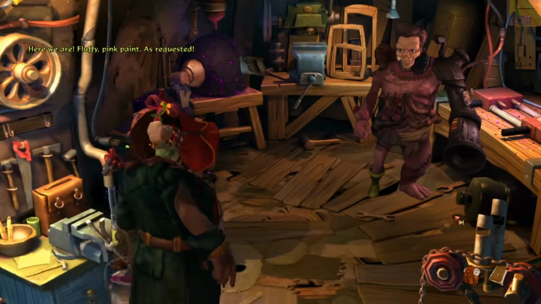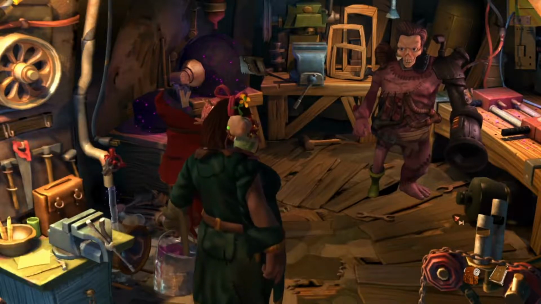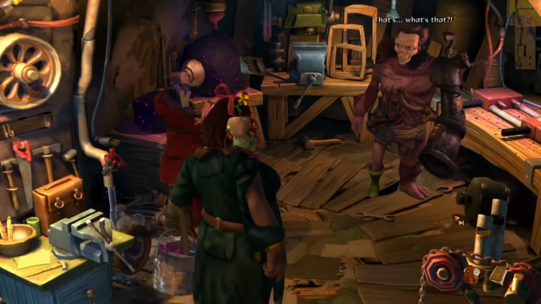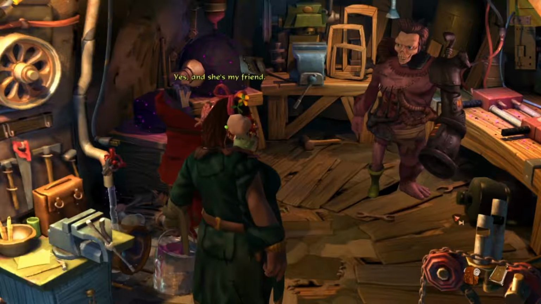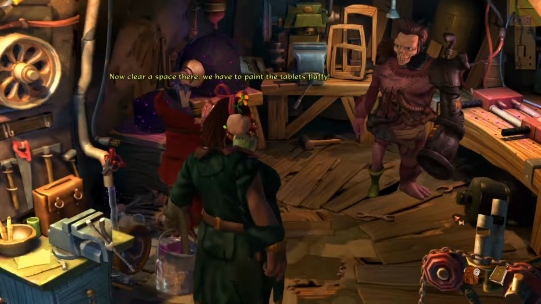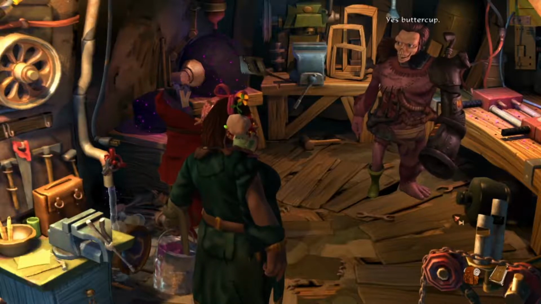Here we are. Fluffy pink paint, as requested. What's that? That's Ethel. She's been helping me. But isn't that... Yes, and she's my friend. Now, clear a space there. We have to paint the tablets fluffy. Yes, Buttercup.